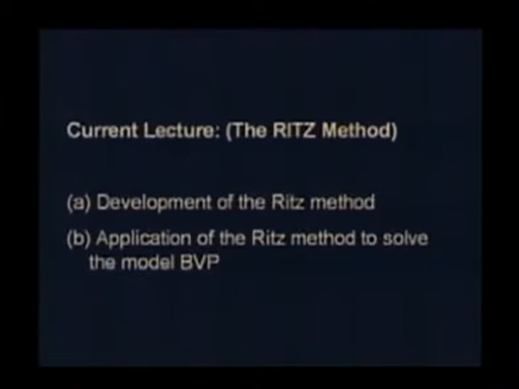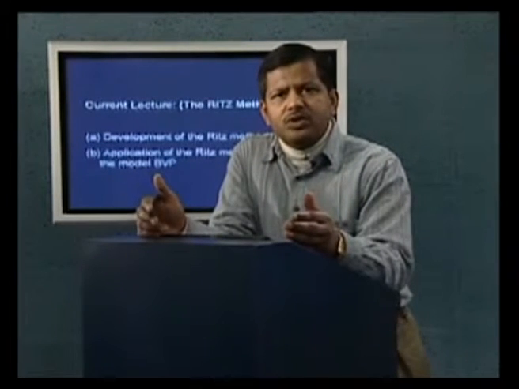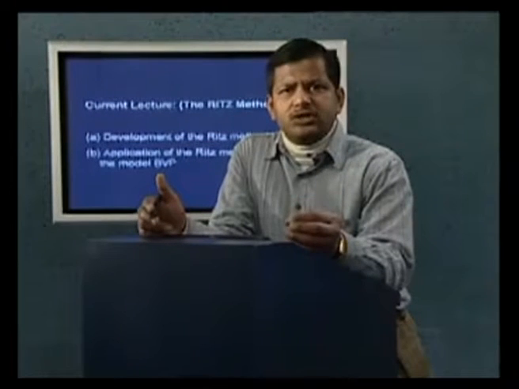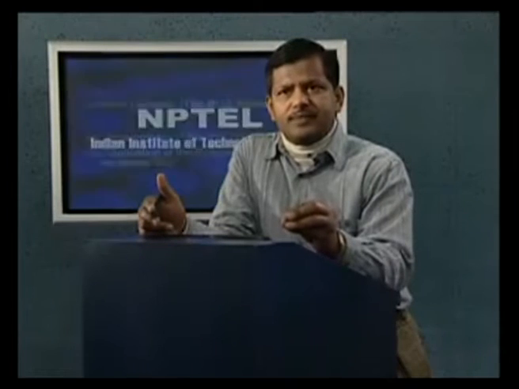After we have done all this, we had also introduced the Ritz method as one of the techniques to get an approximate solution to the problem of interest. Now the question is, why do we want an approximate solution? As we had shown, most of the boundary value problems that we may be interested in will not have a readily available exact solution. That is, getting a closed form solution may be almost impossible. In that case, we would like to obtain an approximate solution to that problem. And in this one-dimensional setting, we would like to introduce all the concepts that are needed in order to obtain a good approximate solution using the method of our choice.